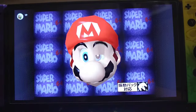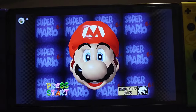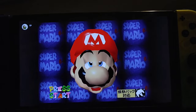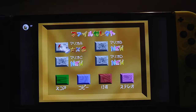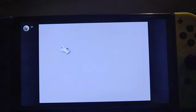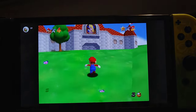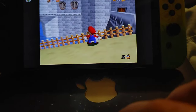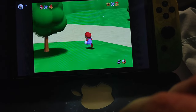Okay, and the reason why I wanted to go into Mario 64 specifically is because, hold on, let me set my camera. Okay, that's a little better. But anyway, I also tried, as I was testing this, oh yeah, the rumble's definitely working. As I was testing this on my own, I was testing on my phone as well. I usually don't play games on my phone, but I did try, just for fun, to play Mario 64 on my phone through an emulator.